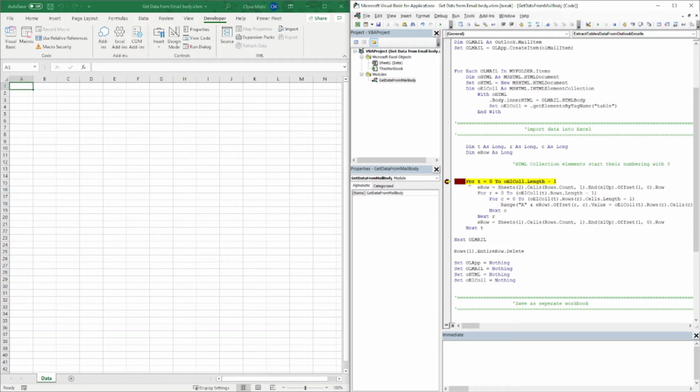Okay. From my pause break, now I'm pressing F8. You'll see we are starting from T is equal to 0. Why T equal to 0? Because HTML defines their objects, when they're referencing the rows of their object, they start from 0. So the rows start from 0 up to the number of rows of my table minus 1, because I'm starting from 0.